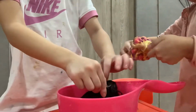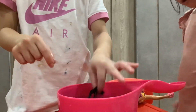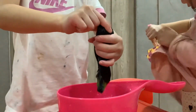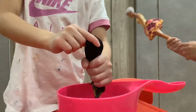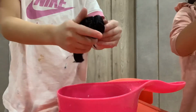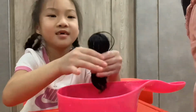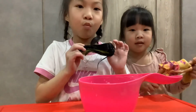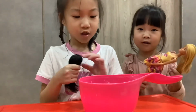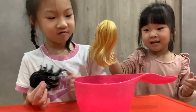Okay. Then we're gonna change to cold water. Okay, so we're gonna change to cold water since the warm water, or should I mean hot water, doesn't do anything at all. Okay, so the warm water doesn't work, so we'll change to cold water. Let's go.